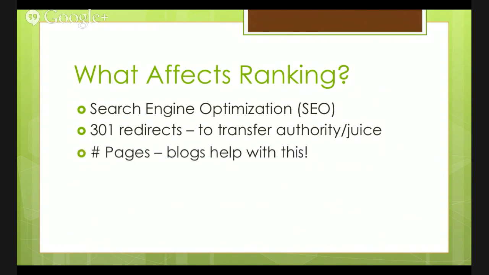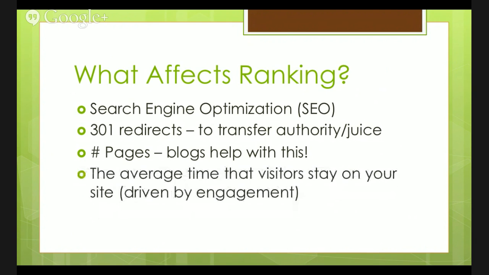So 301 redirects really affect ranking, and number of pages really affects ranking. There is a direct correlation. I did a presentation on this before, and I presented a study that another company had done on plastic surgeons. There's a direct correlation between number of pages on a website and whether they rank or not. Now, the biggest factor that helps ranking or site growth, number of pages, is blogs. So you have to have the ability to have blogs, and you also have to have them be optimizable. The other factor, well, there are actually 200 factors that affect ranking, but these are the big ones, and these are the ones that website platforms affect.